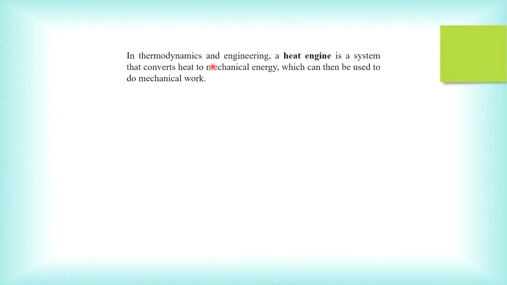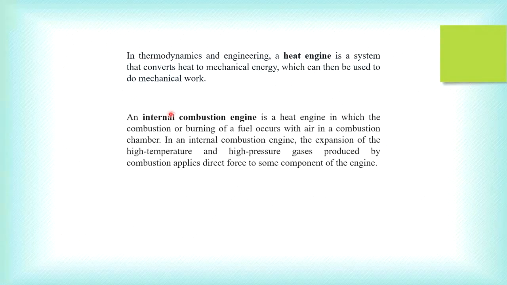Most of the gas cycles that we have done, or even the vapor power plant, actually convert heat energy to mechanical energy, such as work done, potential energy, or kinetic energy, which can then be used to do mechanical work. It converts mechanical work to electrical power by means of a generator or an alternator in certain heat engines. So, an internal combustion engine.